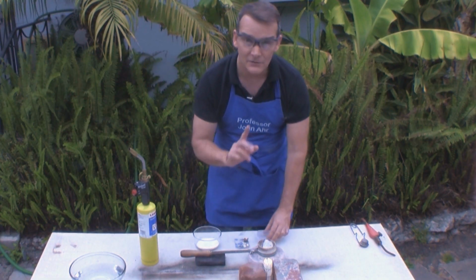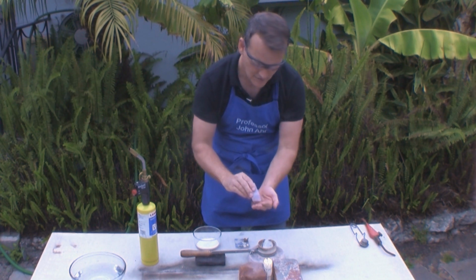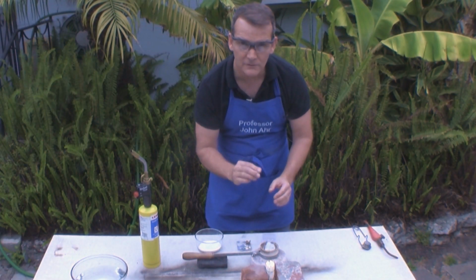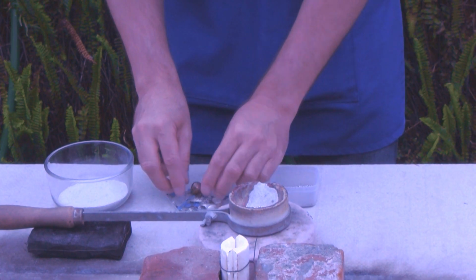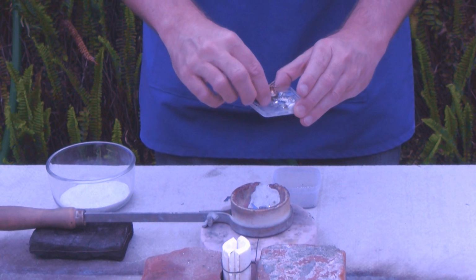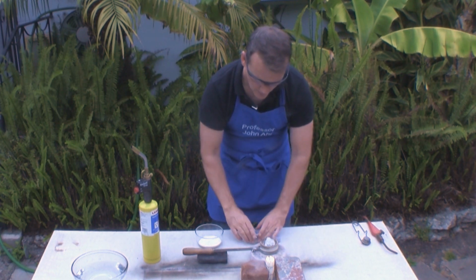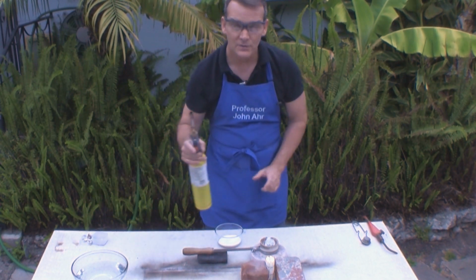Okay, let's get started. Now there's no good way of determining exactly how much silver we're going to need to cast, so we have to approximate. So I'm going to say that's about the size of the medallion that I'm trying to cast. But I need to have a little bit more silver so that it can fill the channel and push it down by the force of gravity into the mold. So I'm going to add a little bit of scrap. Now if your scrap has any tape on it or something like that, don't worry about it. It will burn away. And I've cut it into small pieces so it will melt quickly. Okay, that ought to do it. So let me set this aside. Let's light our torch and get started.